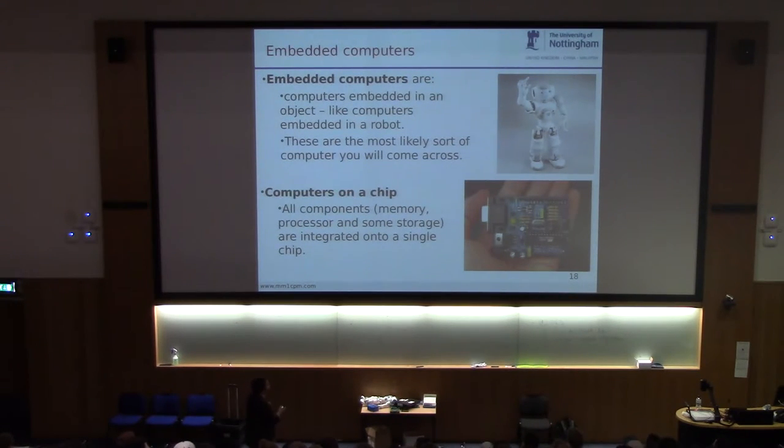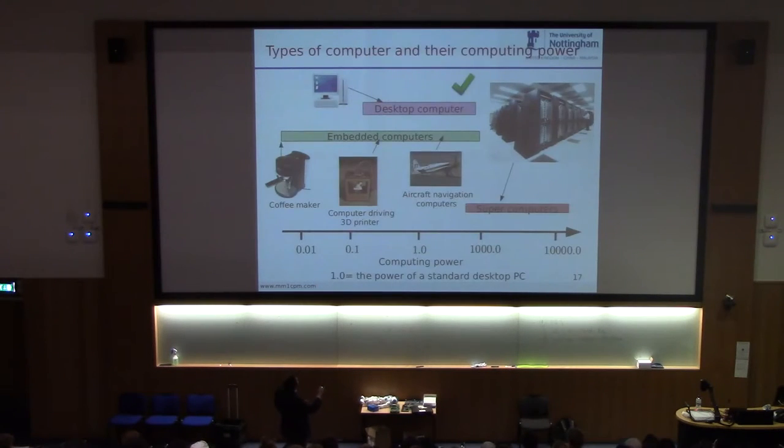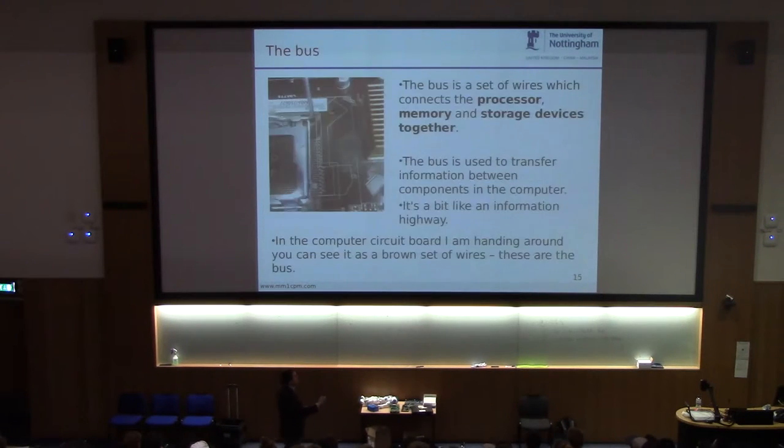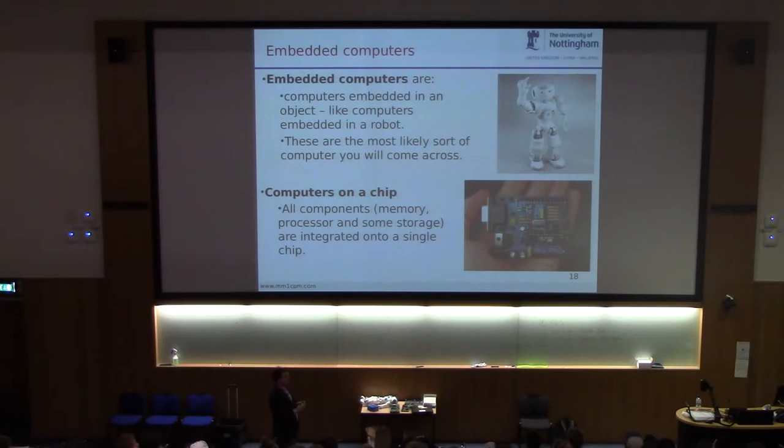So I've talked about him. A very common type of embedded computer is, I'm just going to rip this off, called the computer on a chip. So this whole thing is a computer, and in this single chip here, all of these things are basically integrated. It won't have a hard disk, it'll have a little bit of memory. But it's called a computer on a chip, and these things are basically cheap. So this is your Raspberry Pi, your Arduino. If you have a very cheap product, you can embed in it this computer on a chip, and you can make it smart.